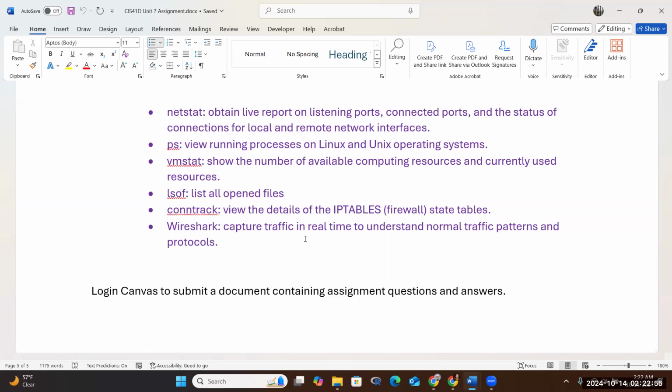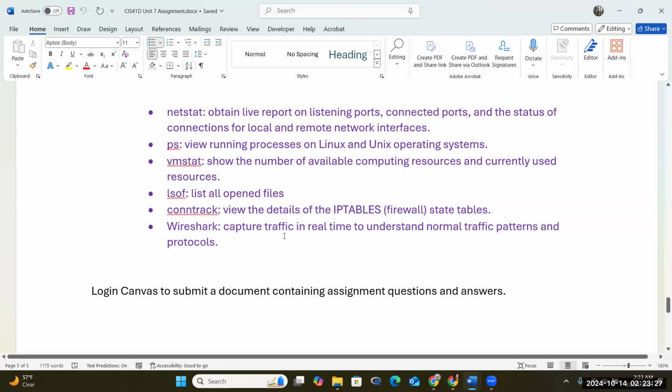Then you have Wireshark, which is a network sniffer. This allows you to capture network traffic in real time. It also allows you to view a recorded capture, examine it, follow a certain conversation between the systems, even export files from a certain packet. In the case if you're looking at malware infected traffic, you can use a network sniffer like Wireshark.